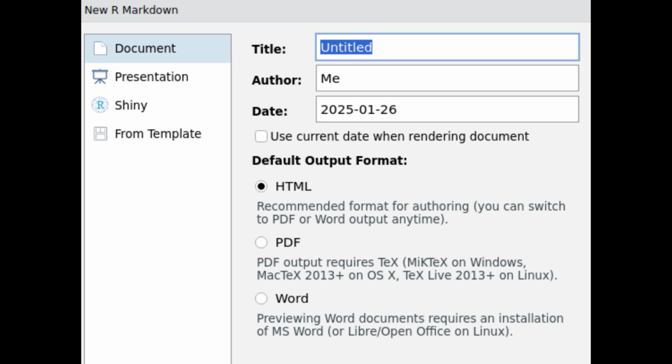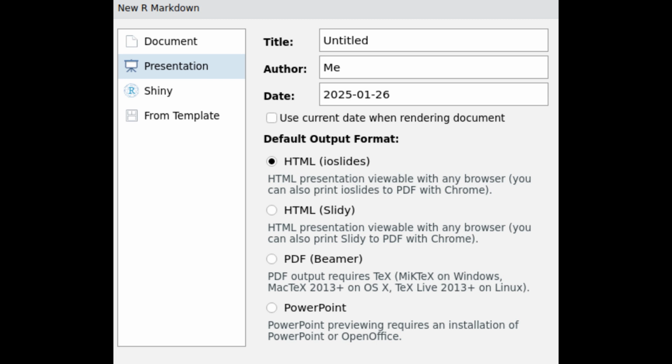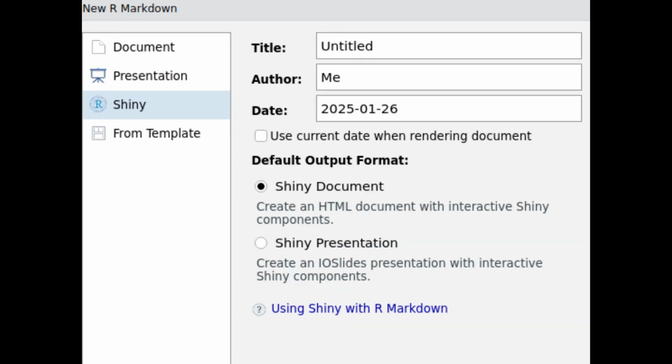Let us have a look at the presentation section next. In the presentation section, you will discover that you can create 4 types of presentation. And undoubtedly the most relevant one is the PowerPoint presentation. Let us now move to the Shiny type document. If you are familiar with Shiny, then you don't need an introduction to this section.